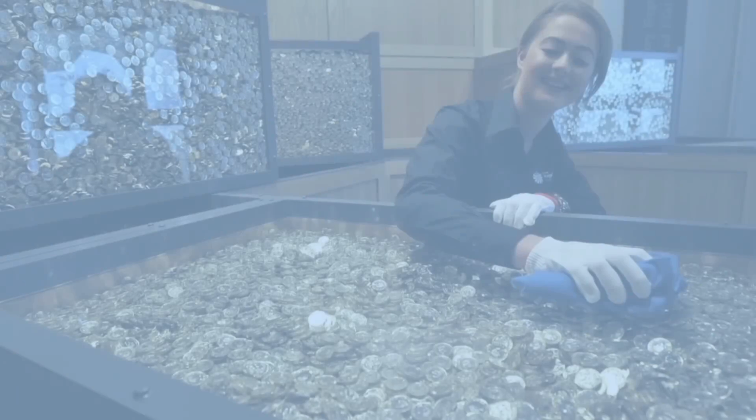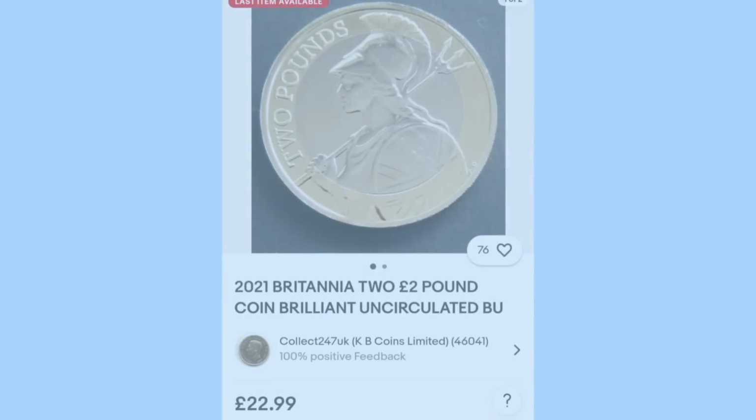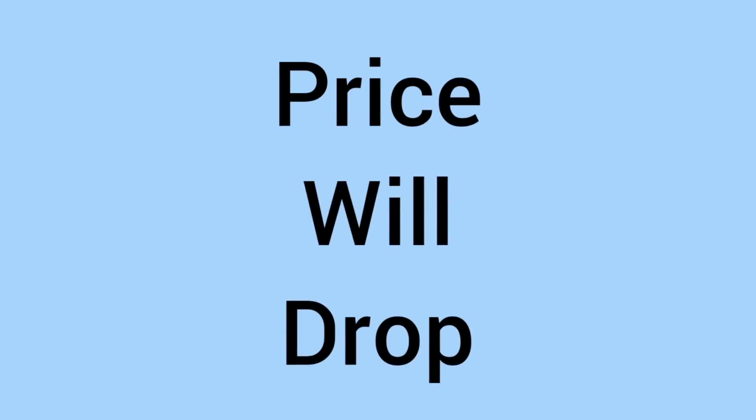are all unreleased. That is to say that they have been made, as the mintage figure shows, but they are all stored in big huge boxes and crates and kept at the Royal Mint, ready for demand. So as of right now, as of filming, these are not in circulation, so they will only be released when more coins are needed, subject to demand. And they have not yet been released, leading the only way to get one for now is to buy one from the bunk packs. They sell for around £20 at the moment, so you can see there around the £20 mark for 2021. This, though, I would urge you not to get too hyped up about these prices, as the price will definitely drop as the 6 million are released into circulation whenever that may be.